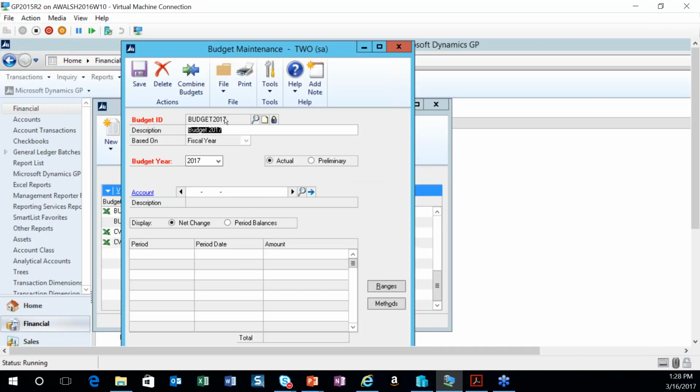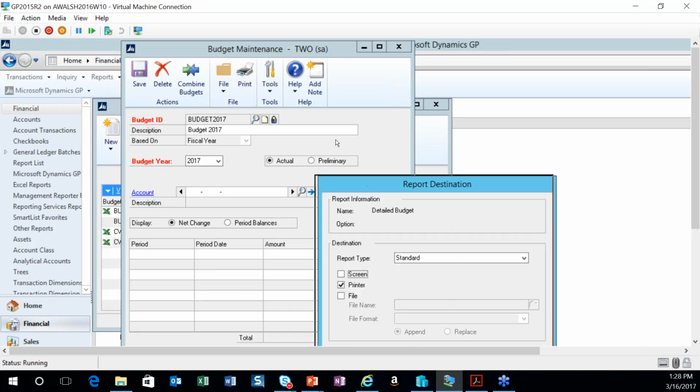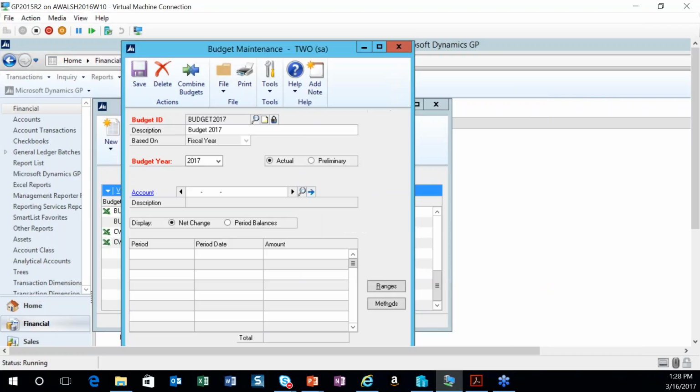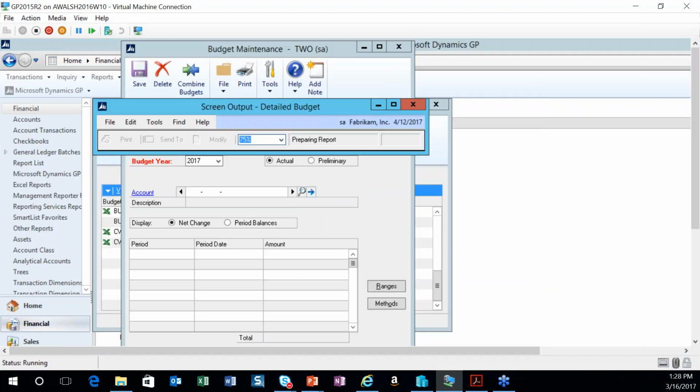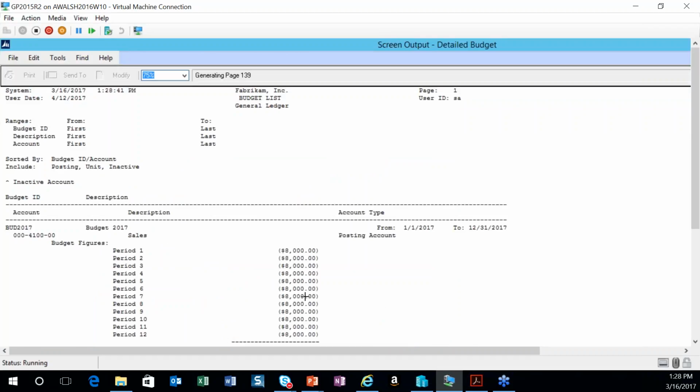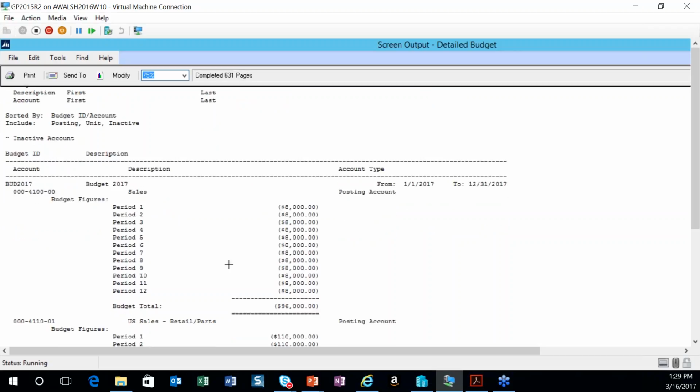Another thing, since the budget ID is selected, there's a print button at the top of the toolbar. I can actually go to the print button, click it. I'm going to select Screen for my report destination, click OK. And it's going to be quite a few pages here. However, what I want you to see is that from this report, if you needed a quick view of, okay, did my budget come in, am I missing an account, or whatever, you can come in here and quickly look at, here's my budget 2017, here's the GL account that I populated, and then it has the numbers.